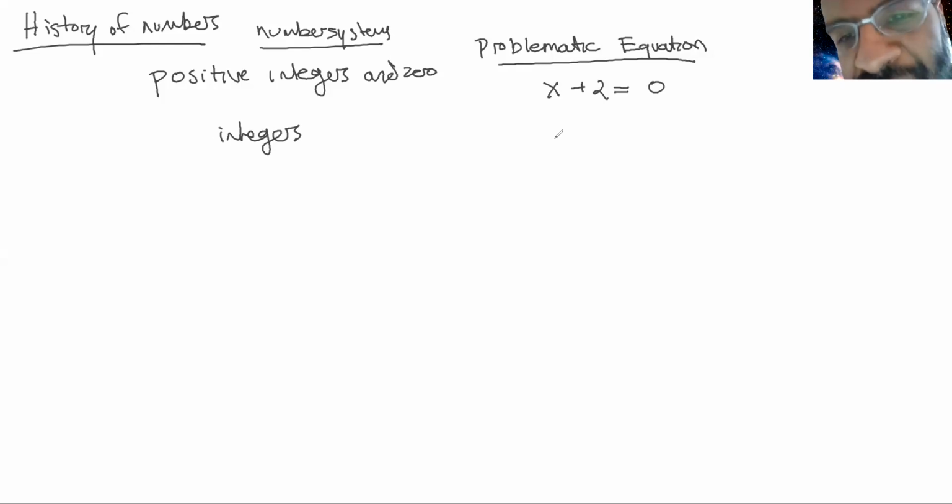But people were kind of bugged that, again, there were very simple questions about integers that you could ask that didn't have answers. So you could ask a question like, what's an integer satisfying 2x equals 3? Well, there are no integers satisfying that. So again, motivated by this equation, people invented the rational numbers. In other words, fractions.